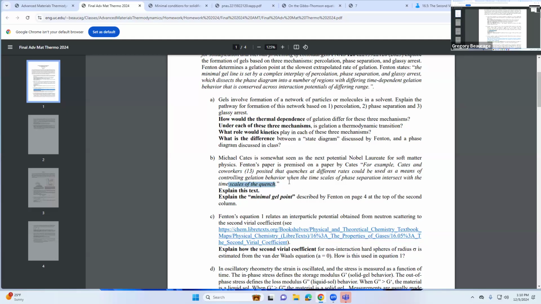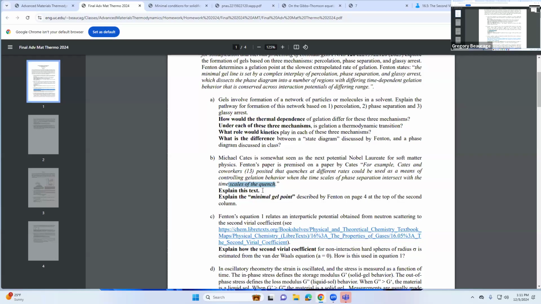Like you cool down Jello and it makes gels because there's some interaction between the proteins and water, right? It's a suspension of a network of proteins that make Jello. There's a rate of the phase separation of the protein, and also a rate of gelation going on, and those two things have to have the right relationship in order to get a gel. Otherwise, you get globs of Jello, bobo balls or something, instead of a solid Jello. Anyway, there's something to be said about that.